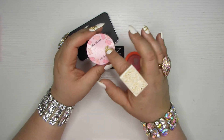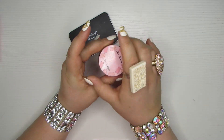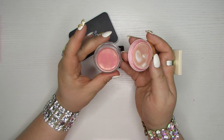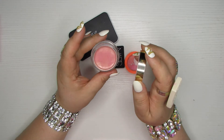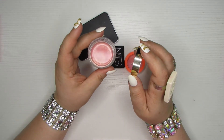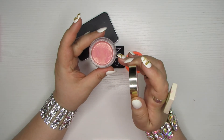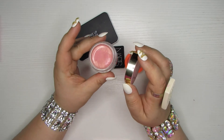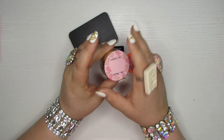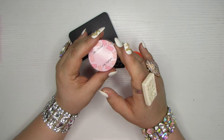From Too Faced this is the You're So Jelly Jelly Highlighter. I love that it smells like gummy bears — it smells so good. But you can see it kind of separates a little bit; you have to mix it up, it's a little bit messy, and I don't love jelly, creamy, liquidy sort of products. I did keep one of these but this one is just not working for me — I've tried to use it a few times and can't get it to look the way I want. Somebody who likes cream products will really love this.